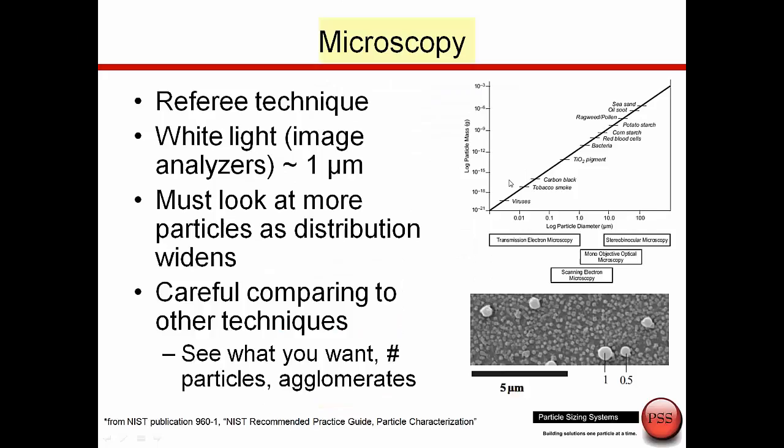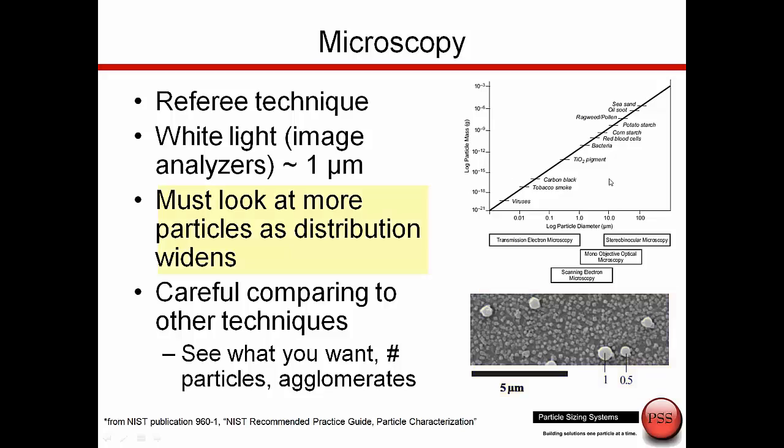This is the same scale here, but down here we show which kind of microscope can work within which size range. So for instance, if we're using classic white light microscopy, it's only good down to about a micron. And if we want to work below a micron, then we're going to have to switch to scanning electron microscopy or transmission electron microscopy. Then we could generate results such as we see here. I think these are probably gold nanoparticles of some type. And we could say, yeah, that's 1 micron, that's 0.5 microns.